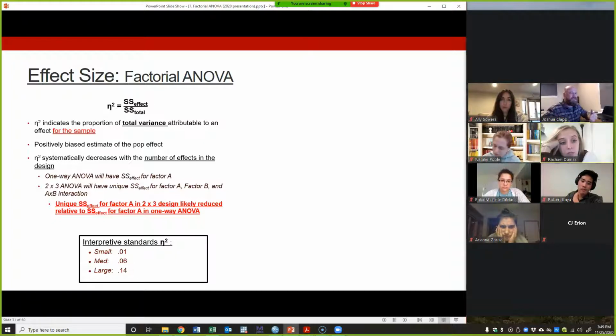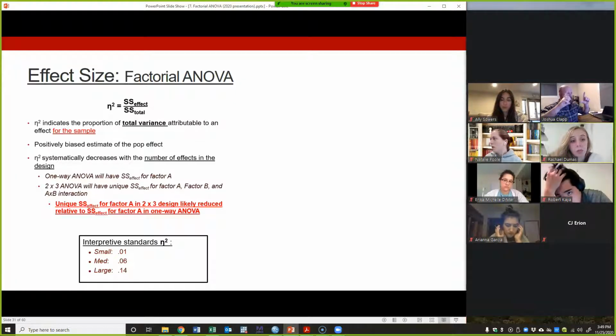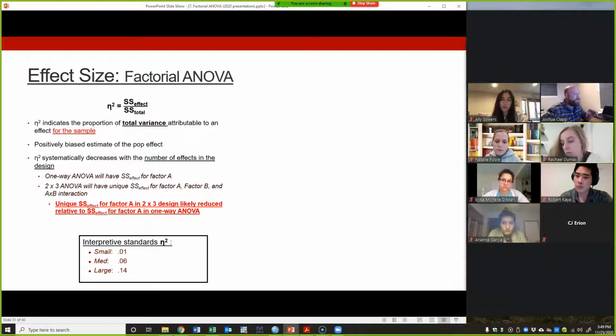And so what we'll start to see is that we have problems comparing our eta squared directly across studies with different designs. Depending on the additional number of factors I include, the sum of squares for my effect starts to get smaller and smaller systematically, particularly if those other factors are related to that factor. Not so much for experimental designs where everything's randomized, but in general, we start to have problems comparing eta squared across different designs, and that's kind of a problem.